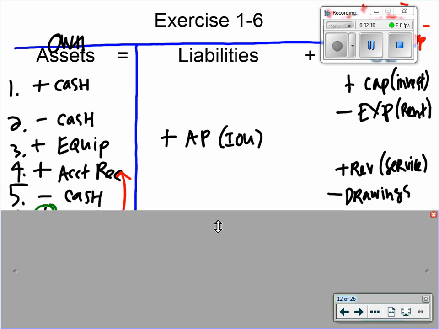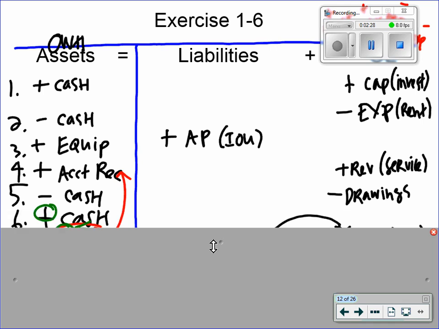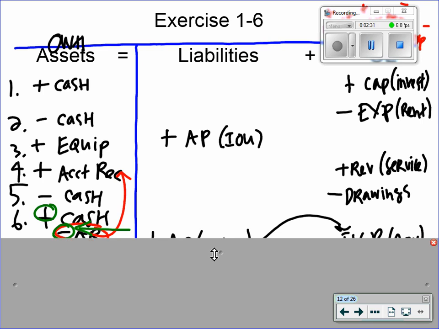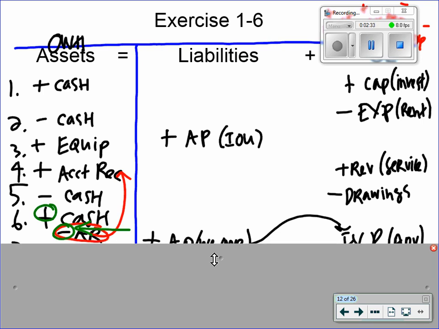I love it. In number 5, it looks like the owner withdrew money out of the business. So you see cash go down and you see owner's equity go down in the form of drawings. Should the owner be doing that? Sure, he's the owner. If he has the funds to do it, by all means. Number 6, referencing back what happened in number 4, we see AR go down because they paid their bill. Because we don't have dollar amounts, we don't know if they paid all of their bill, but that's always a good one. When a bill goes down, whether it's an AP or an AR, that means we're paying off a debt or we're getting a debt paid off to us.